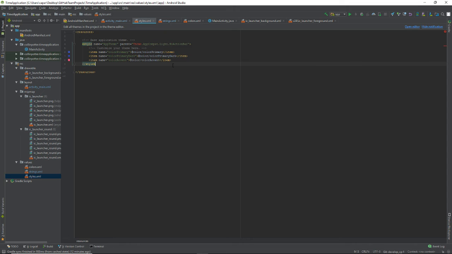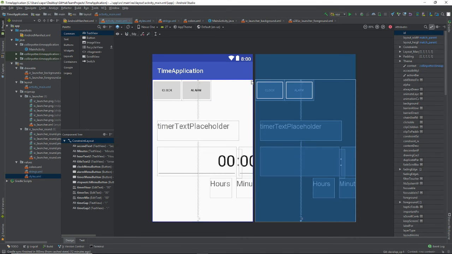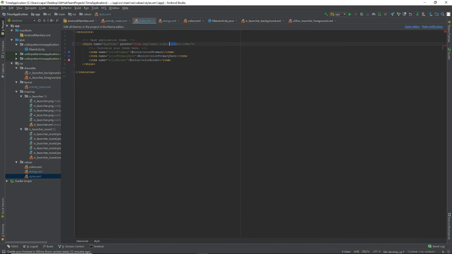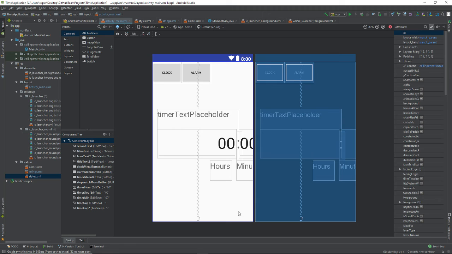What actually happened in the beginning is it starts with something called dark action bar, and it has a big thing saying the app name. So that's just one thing you can change about it. A lot of people like to switch this to no action bar just so that you have more room to work with, and no apps do that, or at least I don't see any that do.